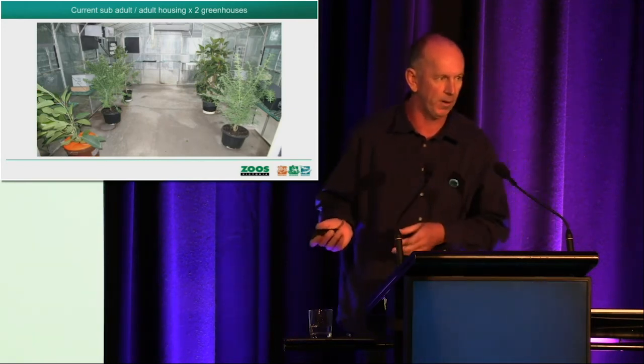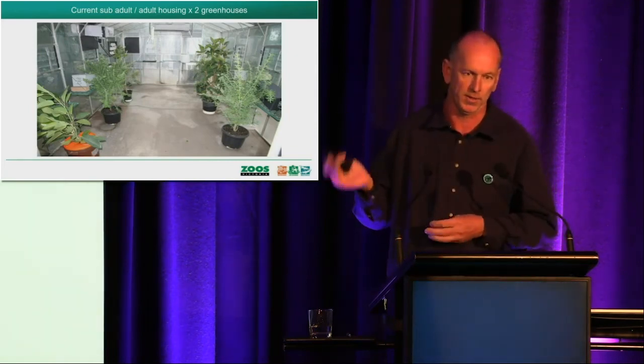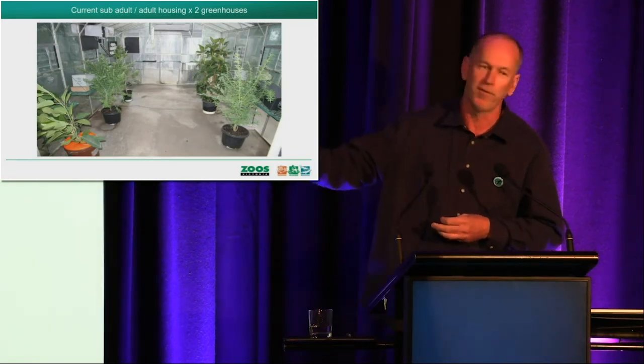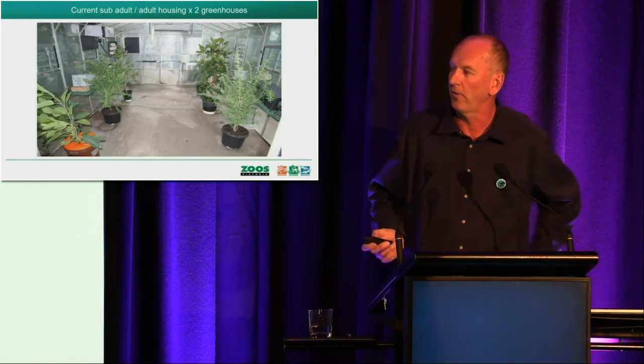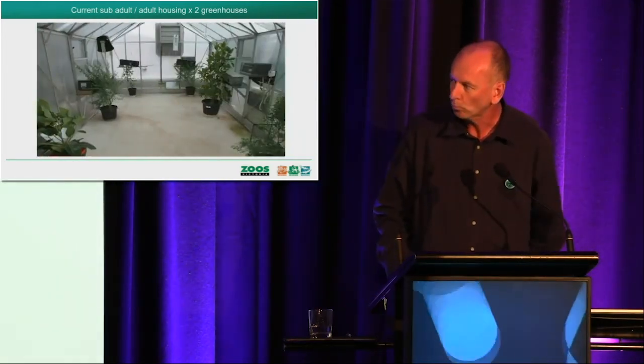About 2 hours after dark, they'll be out, and they'll use that whole glass house. They'll be over the sides of the walls, up on the roof. Most of them obviously will be on the ficus there. Ficus is their favourite plant, and we've done a lot of plant trials over the years. The other one here is tree lucerne in the foreground.